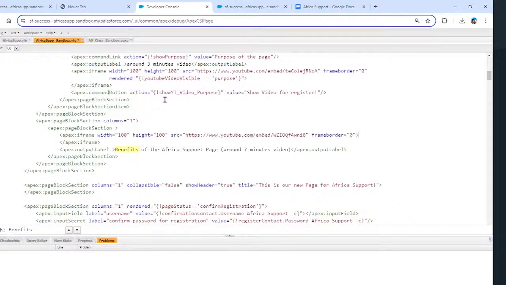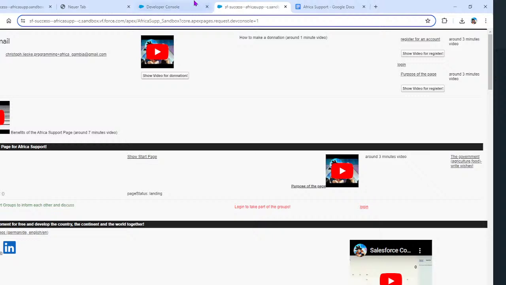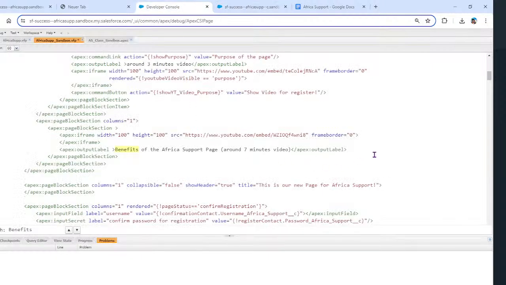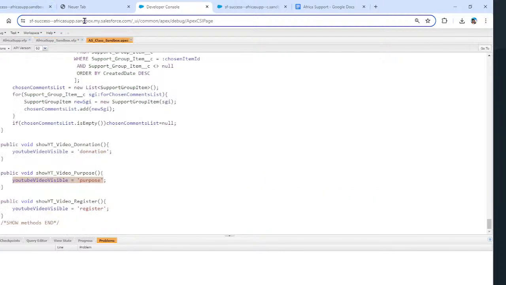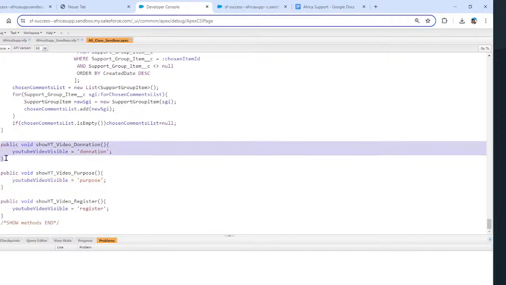I think it should come like this. It's okay, and then we come like this. For the purpose, let's say it's going to be the benefits. For benefits, now we need a new method like benefits.